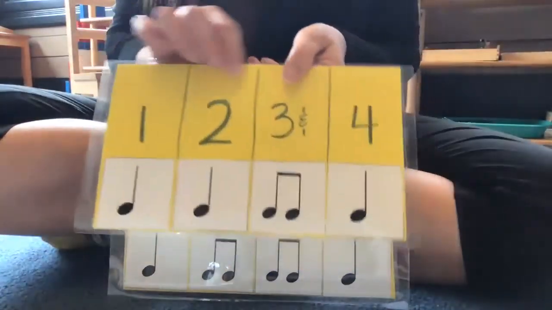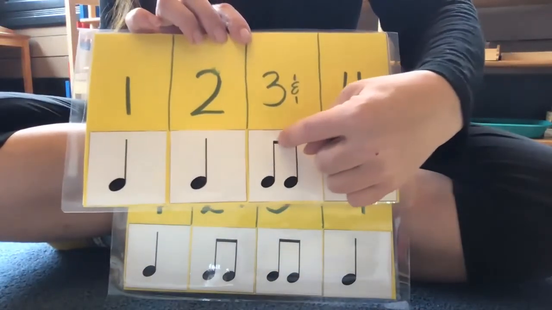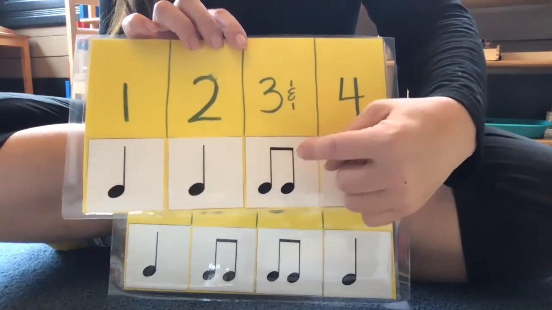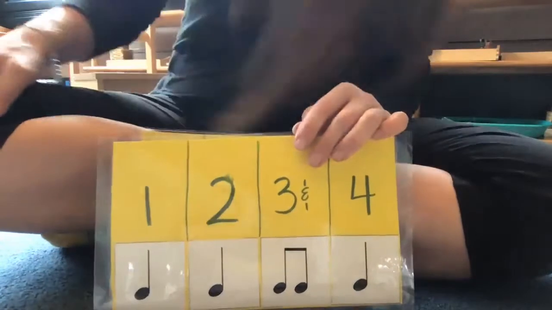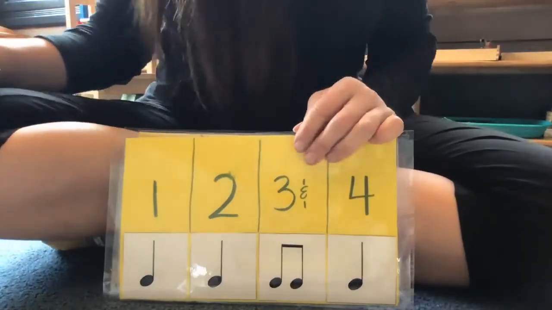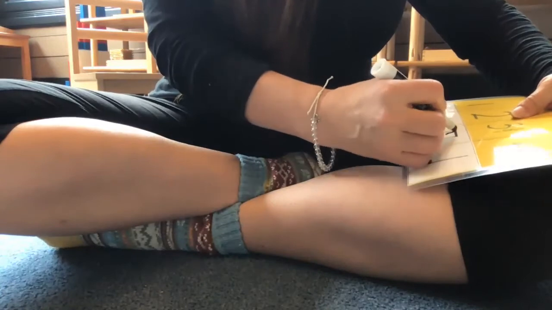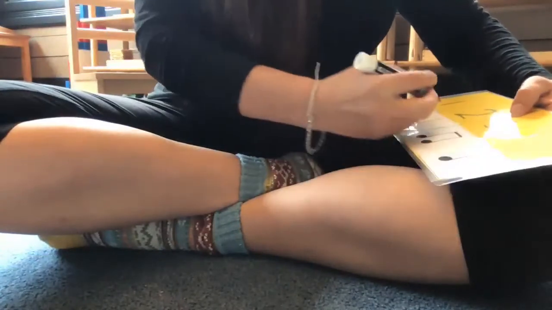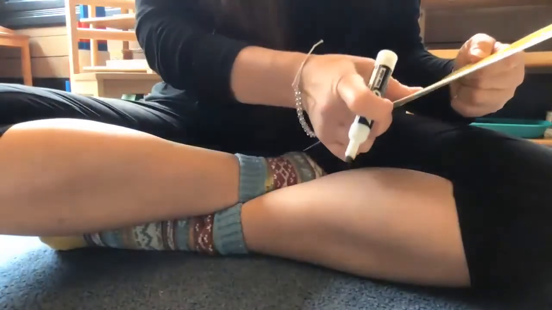So do you see how the eighth notes look just like quarter notes, but there's a bar across, and we could have them separated. They could each have little flags. So we could have a little flag, just a little, let's see, do I have my whiteboard marker right here? Oh, here it is. My dry erase marker. I could show you. Those could be flags. Or if I wanted to, I could make a flag here. That would turn it into a quarter note. And then I would count that differently.